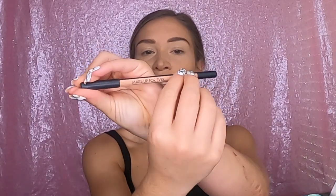Okay, and now that I've primed my eyes, I'm going to go in with a Makeup Forever Color Artist pencil in black. And like I said, I want to do a little bit of a 70s eye, so I'm going to start with the liner, and I'm going to go ahead and make a wing, and then I'm going to bring it in almost all the way to the front, just one continuous line. There you go. And then the other one.